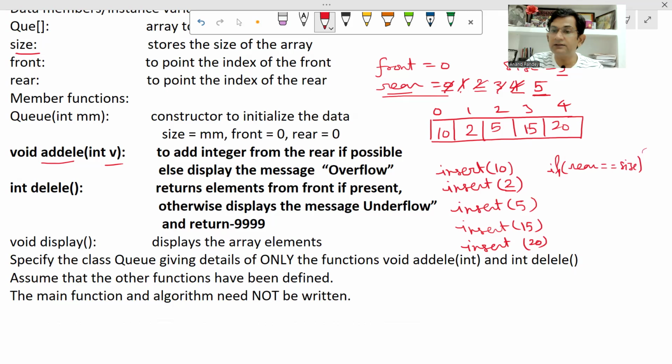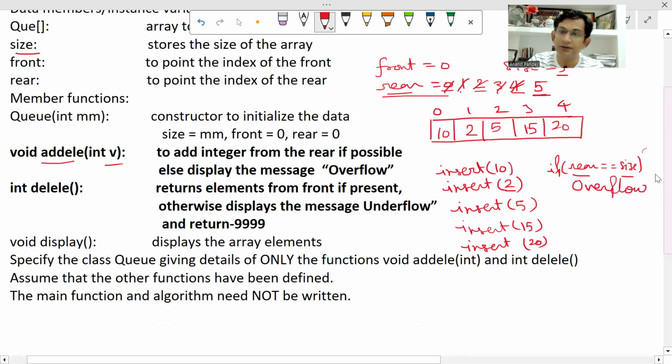Otherwise, we will keep on inserting the elements into the queue until the value of rear becomes equal to the size of the array. Am I clear? This is the condition for overflow. Overflow, yeah, queue is full. Means we cannot store further. Okay. So this is about the push operation, the insert operation.